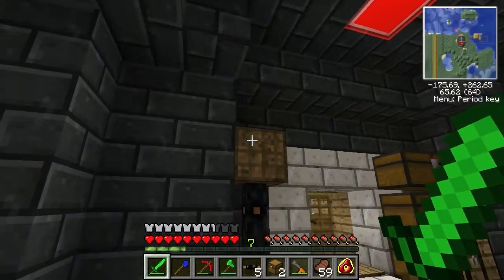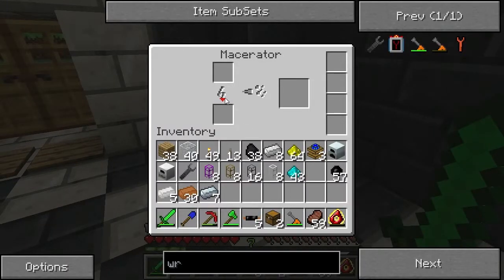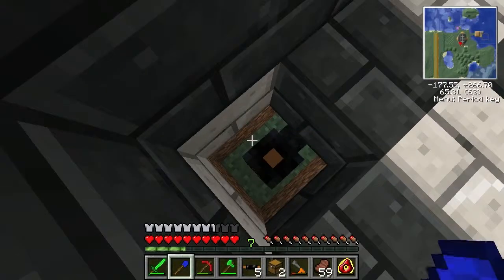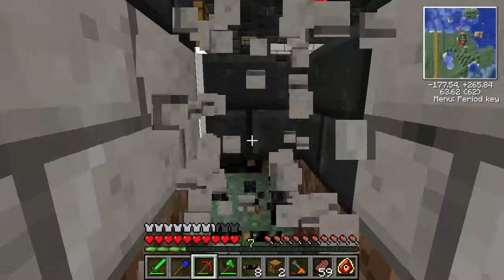Alright, so the bat box is fully drained here. It says 28 EU, but I believe there's none really that can be used. So anyways, I'm not scared about losing 28 EU. Break the macerator here, and we can just go under the floor now, taking out this cabling.